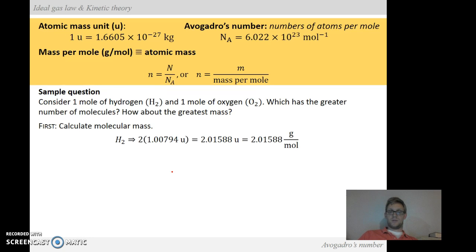Hydrogen or H2 is made up of two hydrogen atoms. So we have two hydrogen atoms, which this is the atomic mass unit for hydrogen, which we can find on the periodic table. So therefore the molecular mass of hydrogen is 2.01588 atomic mass units. Or, converting that, we also have this, which is the mass per mole, grams per mole.